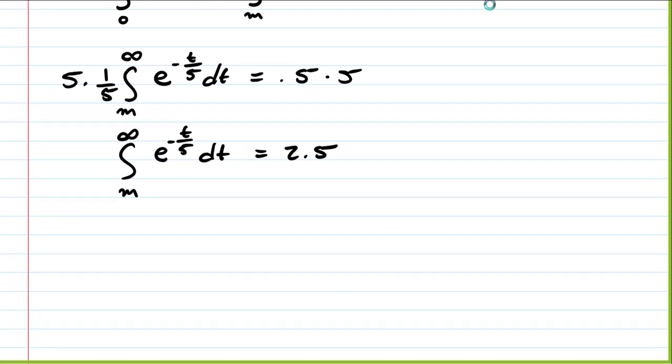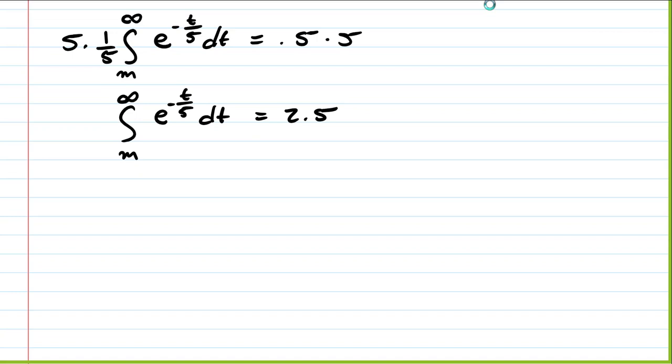So now we do our antiderivative, and we've done this one quite a few times. So it's going to be negative 5e to the negative t over 5, and we need to evaluate that from m to infinity. We got that antiderivative because you always divide by whatever the constant is. Our constant is negative 1/5. So e divided by negative 1/5, we take the reciprocal, it becomes negative 5. We did the u-sub in the previous two. It's the same thing. You'll get the same answer regardless of how you do it.